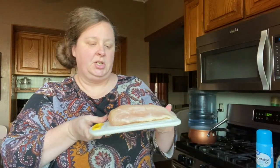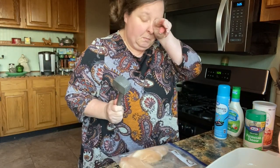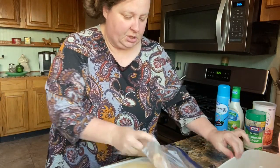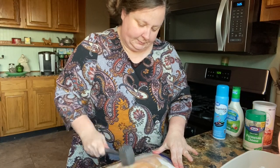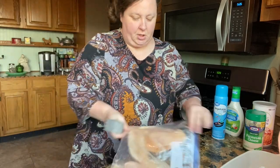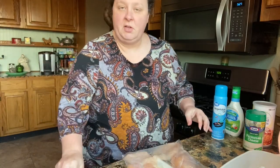First thing I do is I have some pretty large breasts here and I'm going to trim them up really well, and then I'm going to cut them lengthwise so they'll be thinner. I put the chicken in a ziploc baggie — I've got four pieces now, it was two big breasts. I'm just going to take my mallet and tenderize them just a little bit to make them spread out slightly. This is how the restaurants get your big chicken sandwiches.